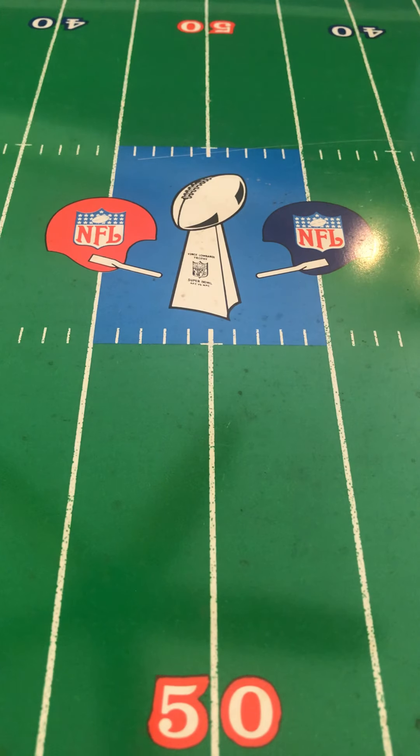It's hard to believe it's the same field when you look at those old film clips of these games. The main reason is because the field had been given an AstroTurf makeover in between, so it looks like a very different place when you watch highlights of Super Bowl V versus Super Bowl III.